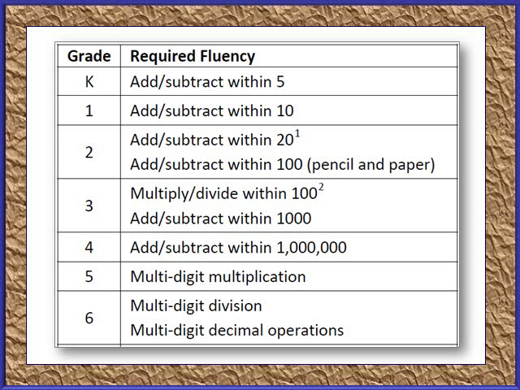Well, let's go back to that chart that I showed at the very beginning of this presentation. I wanted to talk about it a little bit more now. You'll notice that at each grade level there is some sort of fluency required. The fluency within kindergarten and first grade is achieved by using a variety of strategies.